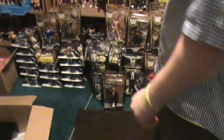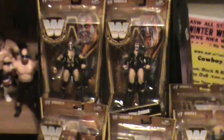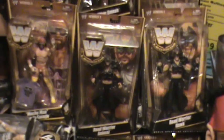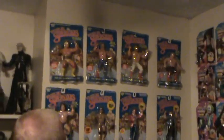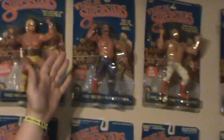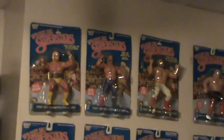Down here is some of the newer figures that they've made. These are the new Mattel figures. Those are the Legends figures that they just came out with. Then over here, if you can get over here, these are the LJN figures that I still have in the package. And of course some of these, most people remember these when they were a kid going into Kmart's in the Hills, and you'd always see these figures hanging on the shelf.